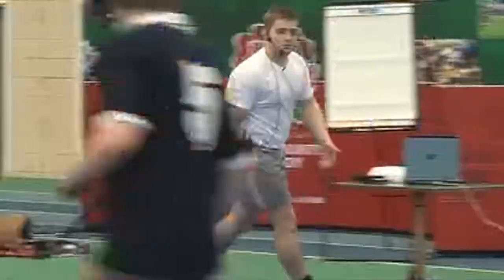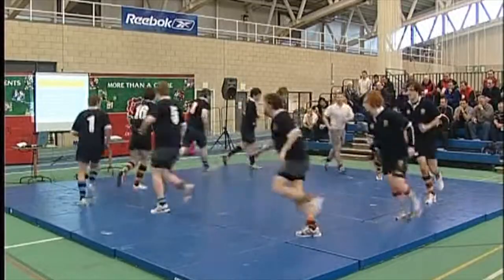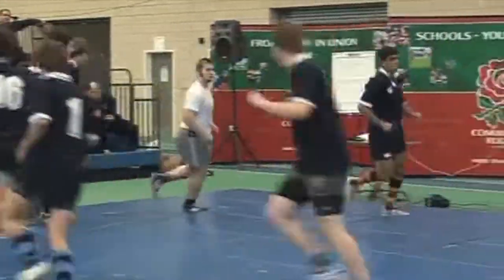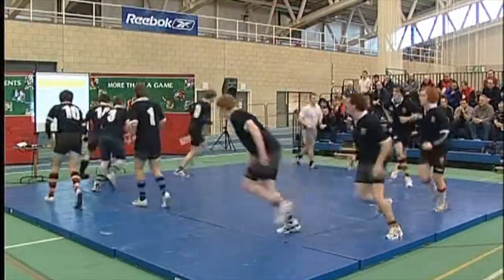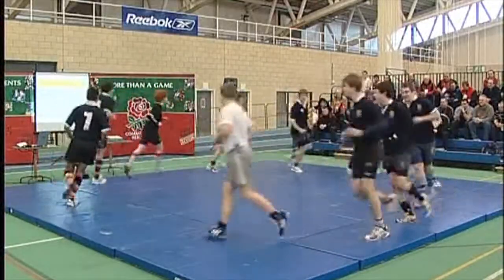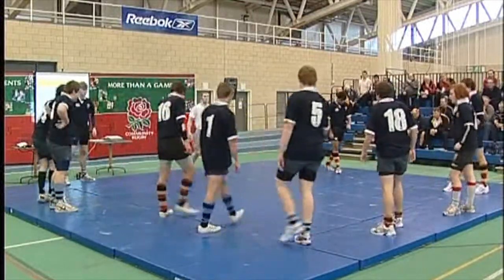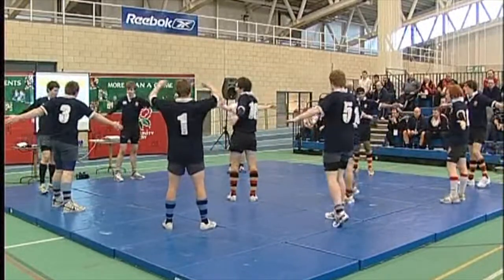Down on your bellies, up and jog, quick as you can. Up and jog, good. Down and up, come on. Down again. And up and jog. On your backs. Up and jog, quick as you can. Keep going. Okay, hands stop. Spread out on the mat, guys, find a space. Arms out, shouldn't be able to touch anybody.